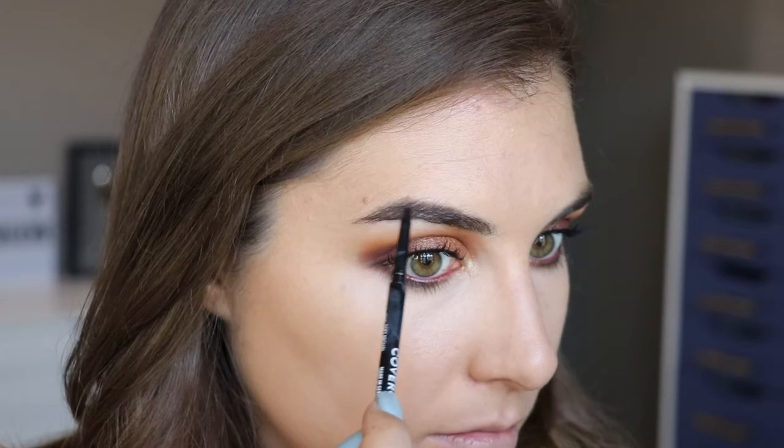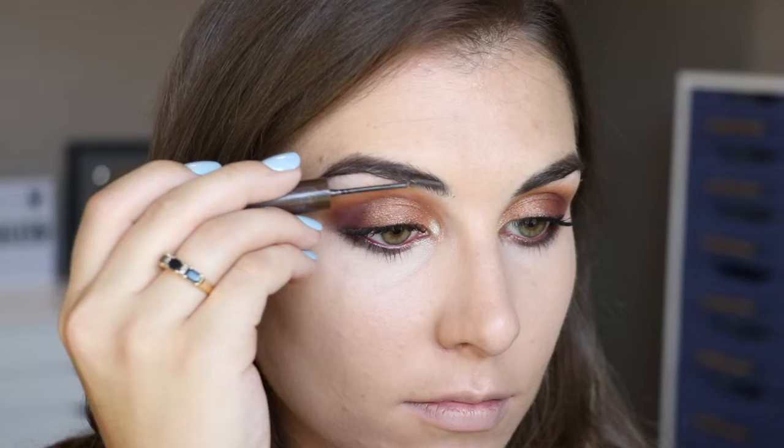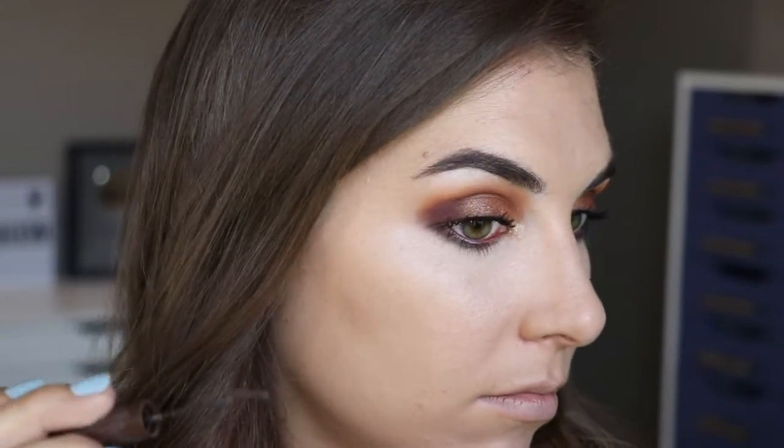I find I especially need help with filling in the top of my arch and the end of my tail, and so this ultra fine pencil really helps me get to that. Then I go in with my L'Oreal Brow Boost to set and add a little bit more volume to my brows, you know what I'm saying?